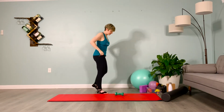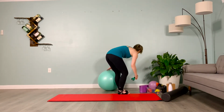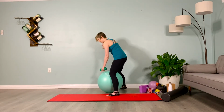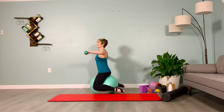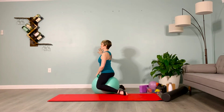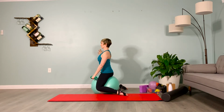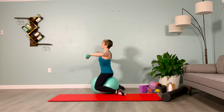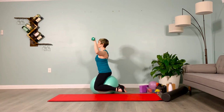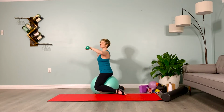Switch sides. Come onto your stability ball, your horse for the day, for your practice, and squeeze in on those inner thighs. Never push your belly out on your exhales. Always pull it in towards the spine and lift up on the muscles that stop your stream of pee. Legs are behind you, toes are pointed. From here, forearm lifts up and lowers down. The inhale is on the lift, and make sure your wrist isn't breaking or flexing. Keep it flat. Shoulders are pushing down towards the ball.